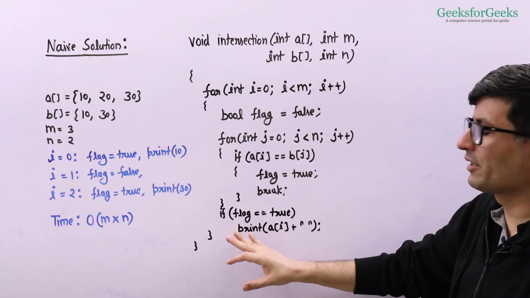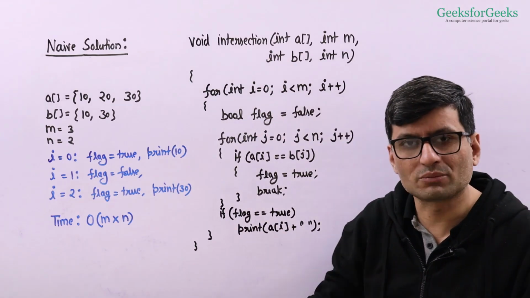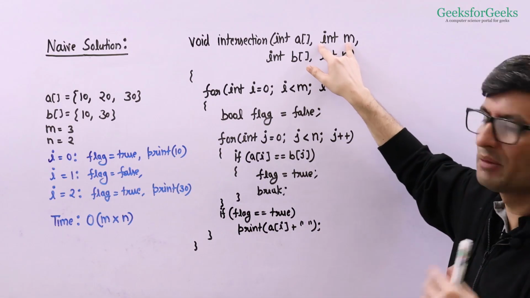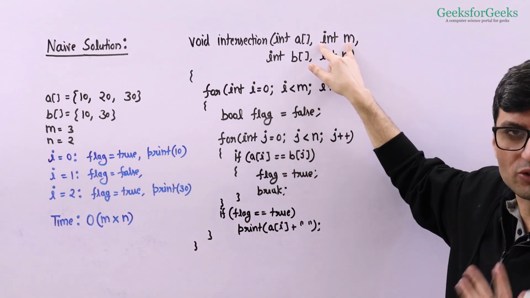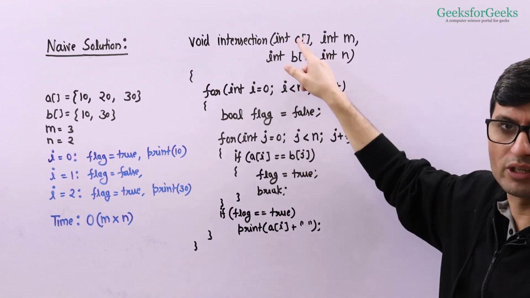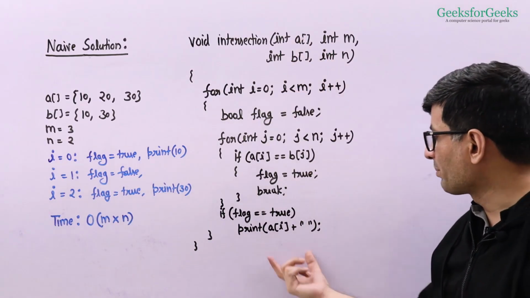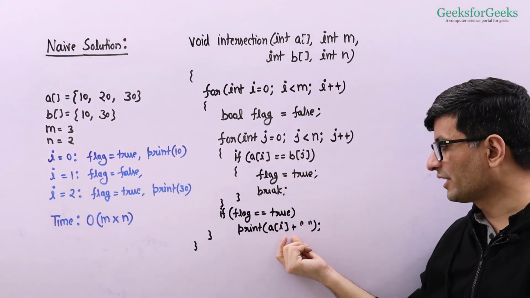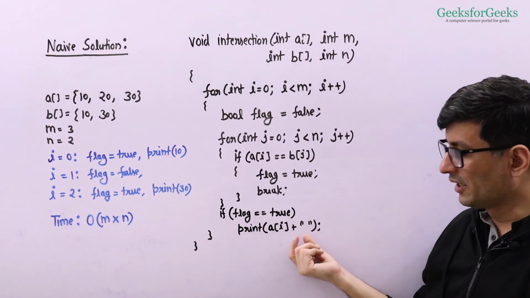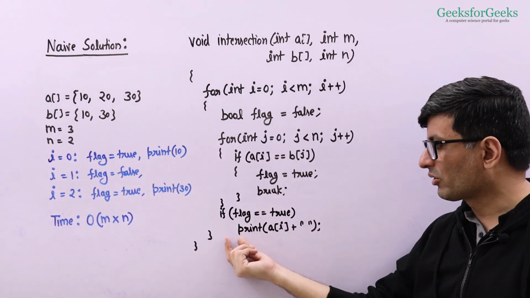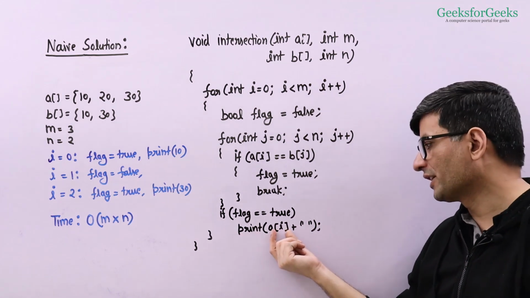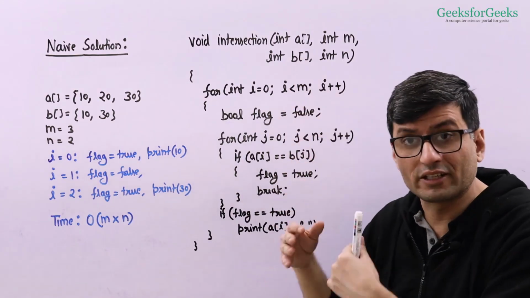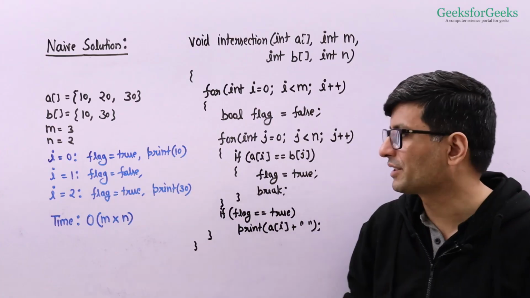See, the code that I have written here is kind of pseudocode, matching both C++ and Java. In Java, you don't need to pass the lengths of the arrays as arguments. You can get the lengths using a.length and b.length. Also, for the print syntax in C++, you need to use cout, A[i], and then a space, right? And in Java, you need to use System.out.print to print the array element and the space. So this is pseudocode, very close to both C++ and Java.